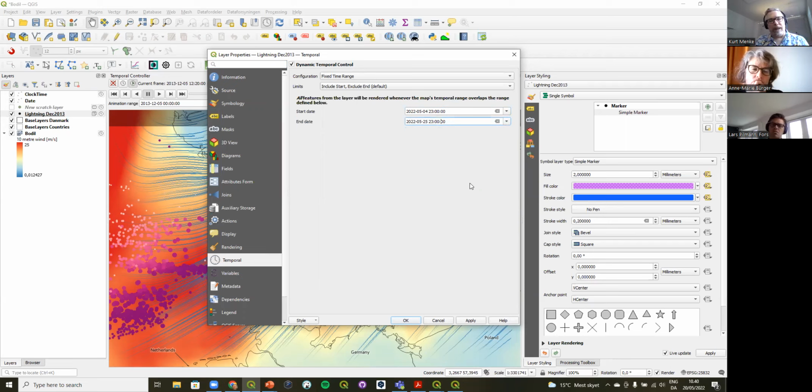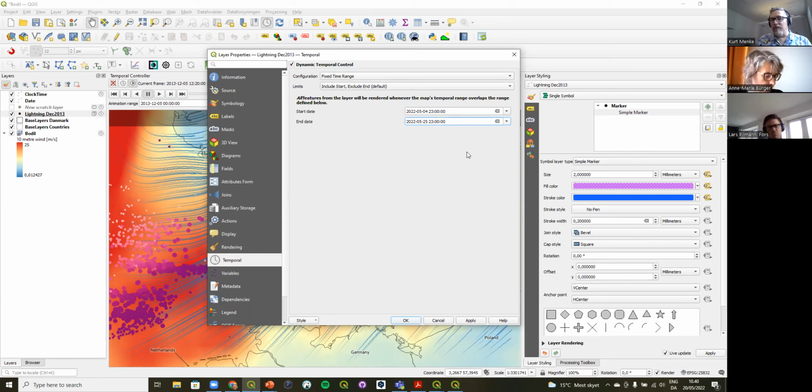So for example, if you have historic air photos and you want to show a whole series of photos in different time periods for one place, you can bring in each air photo and use this fixed time range setting and tell QGIS this one is from 2010, this one is from 2015, and set them up that way. And then when you get into the temporal controller, QGIS will turn on each photo for the time period that you've indicated.